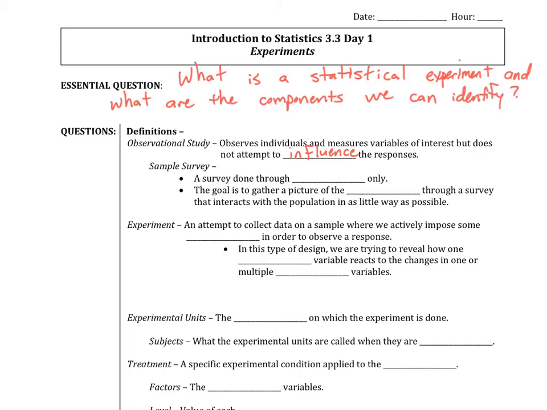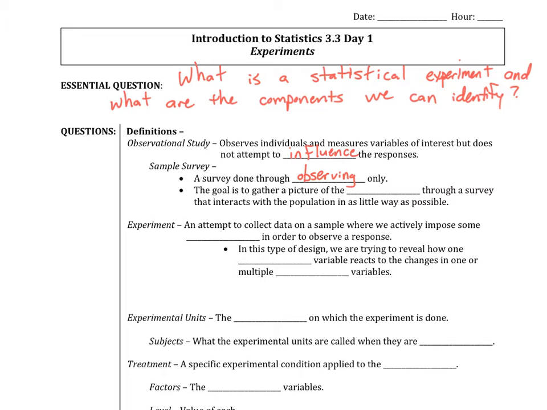A sample survey is a survey done through observing only. So it'd be like you ask someone a question and you listen to their answer, or you watch how certain people behave, or like when you want to test out how maybe a vaccine or a drug affects someone, you observe how it affects like a rat or an animal or a person when you just sit back and watch.